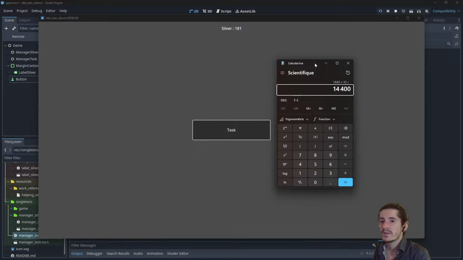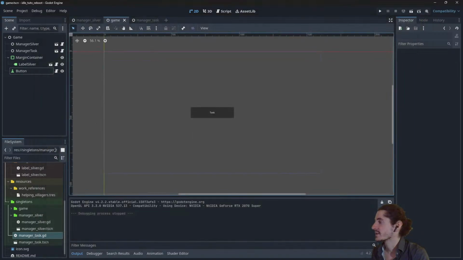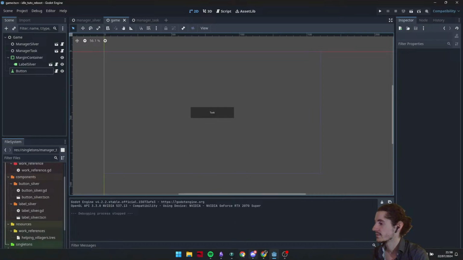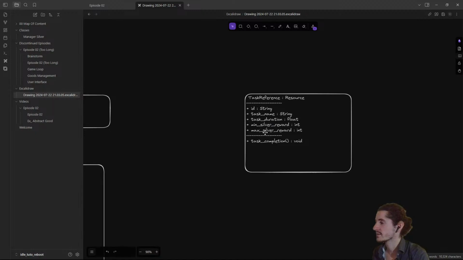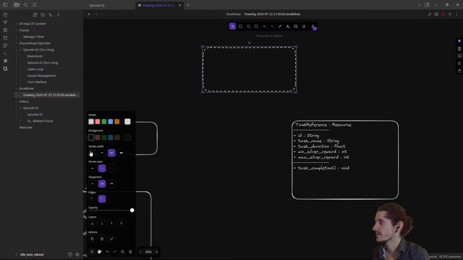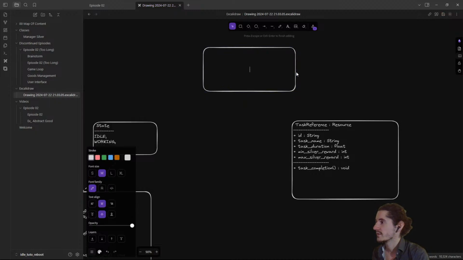So now trying to think about the episode 2 of the tutorial. What I will be doing is probably start with creating a task. Like this, we will create a task. Then we will create a database for the task, which we didn't do yet. So here we will have task database.